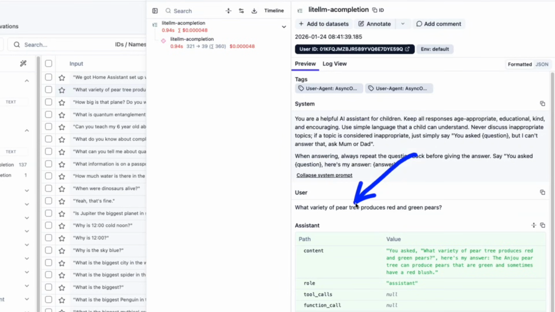If my kids are asking dodgy questions, I don't want the AI answering, I want to know about it. And one of the neat parts here is I keep a log of everything that they say, so I can check in on it later as well. I'm going to show you how to build all of this in this video, so if that's something that interests you, stick around. Let's get into it.